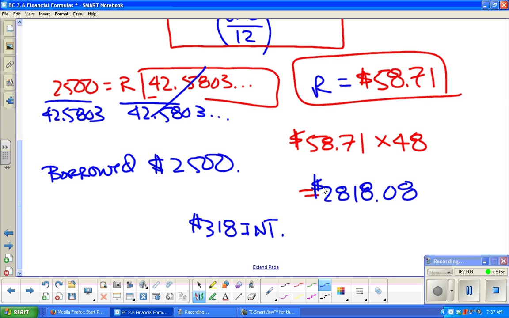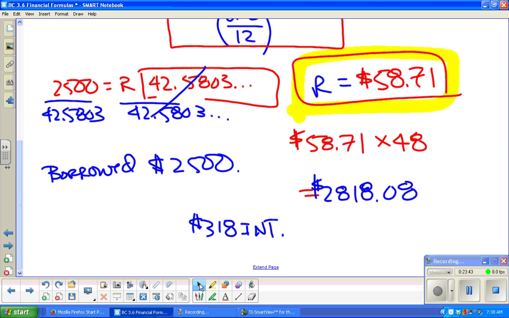Okay, so just a quick clarification on a couple of things here. The question asked for the monthly payment. That's this. Done. Side question, how much money did we really pay? Well, we really paid 48 payments of $58.71, which is 2,800 bucks, when we borrowed 2,500 bucks. Okay, moral of the story, avoid borrowing, because you're going to pay a lot more money than what you really should be paying. If you're trying to buy something for $2,500, you're going to pay an extra 300 bucks.